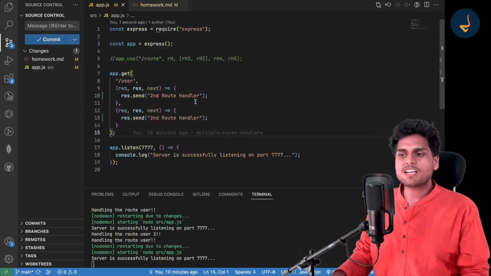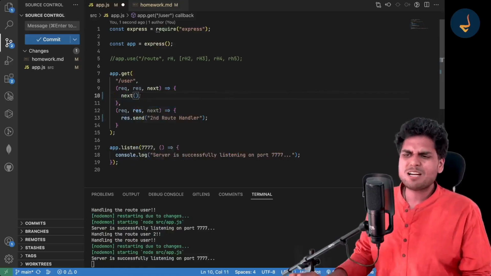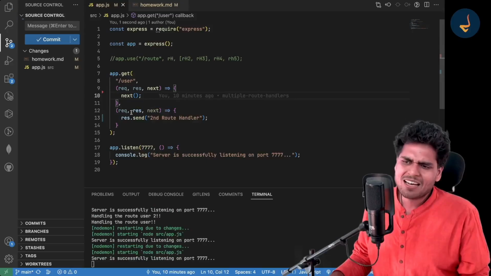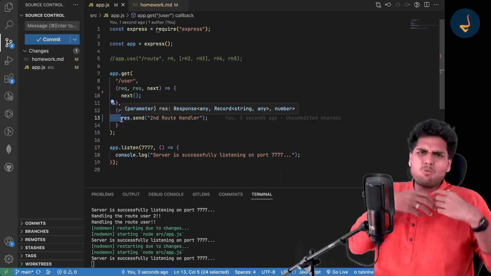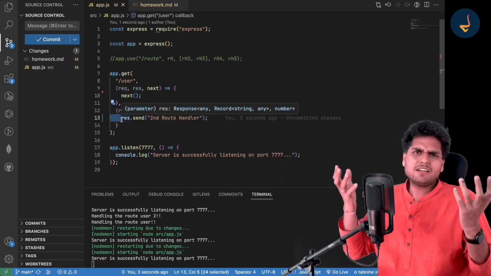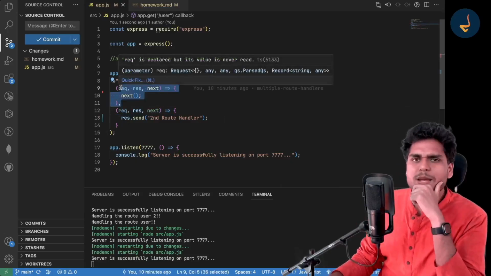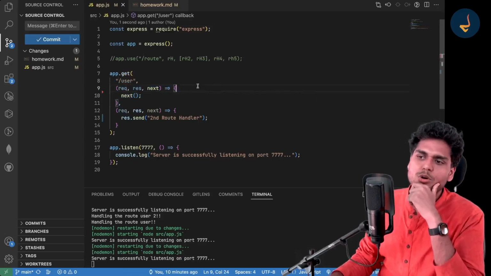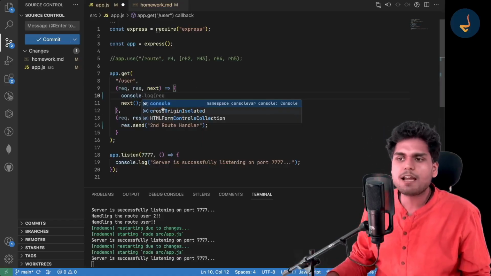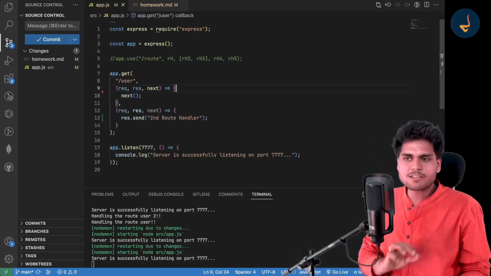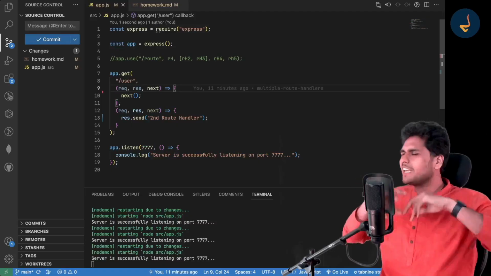The interesting question is, why do I even want to do this next? And then I want to make multiple route handlers. I can just make one route handler and then handle everything, right? Why do I even need all these functions over here? There's no point of making it. Whatever you have to do over here, suppose you are doing a console log, do it in one function only. Why has Express made all of this kind of nonsense, right? Why all these multiple functions, multiple arrays, this, that?